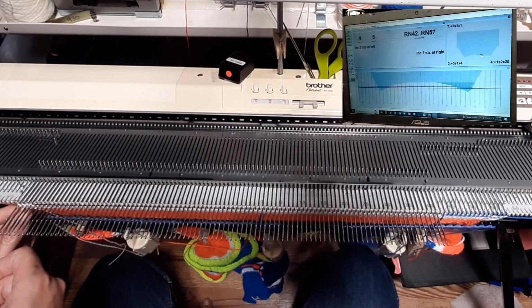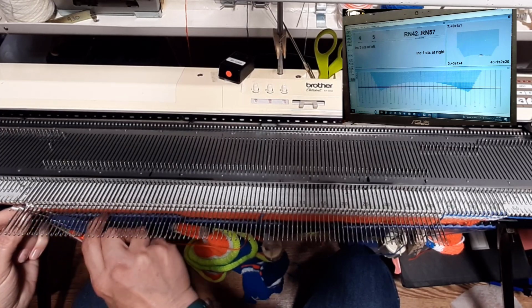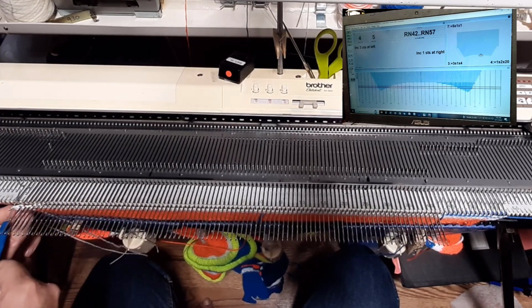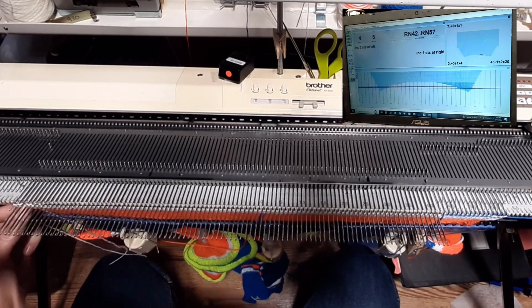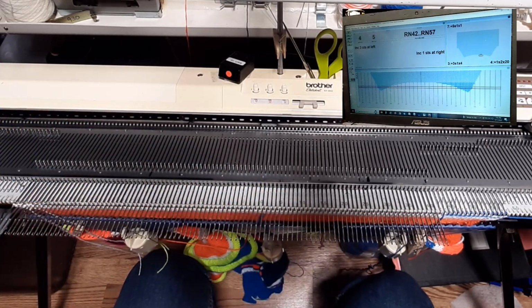Okay, I'm going to move this over, and I'm just going to plug the hole with the one from underneath. There's nothing I can do about it. I didn't see that it was not there. Deep breath.